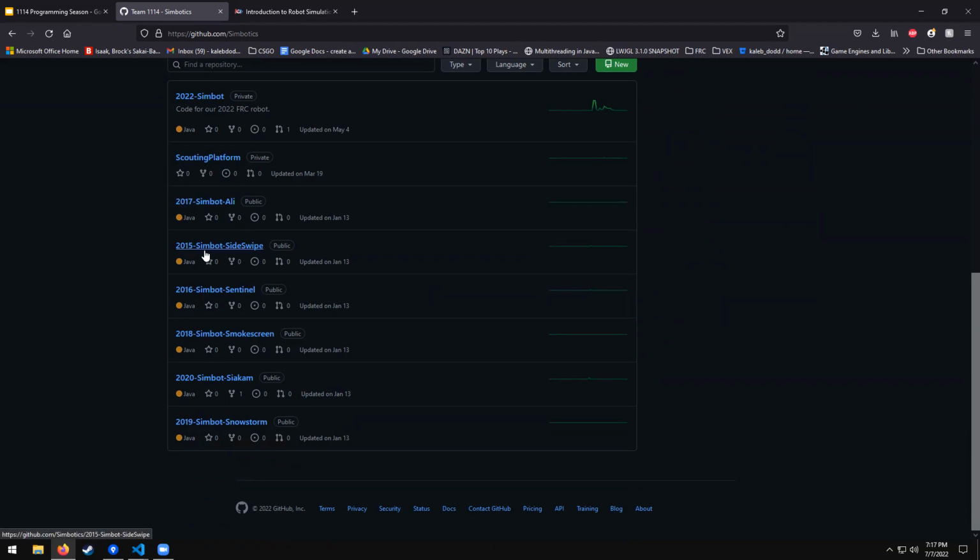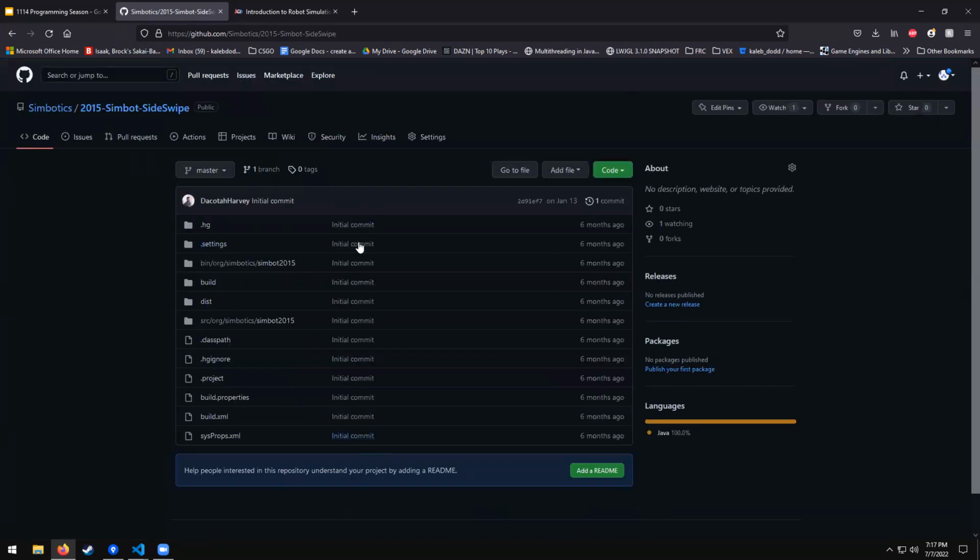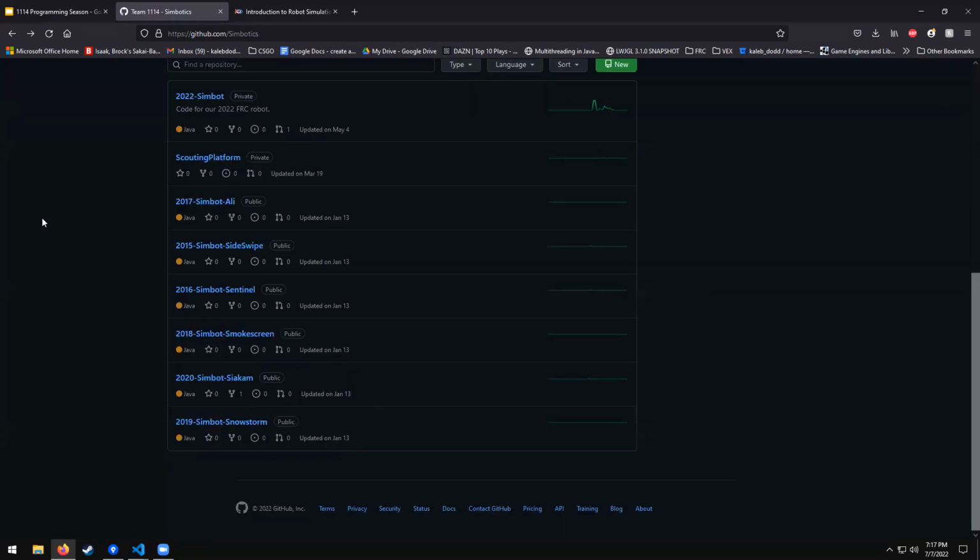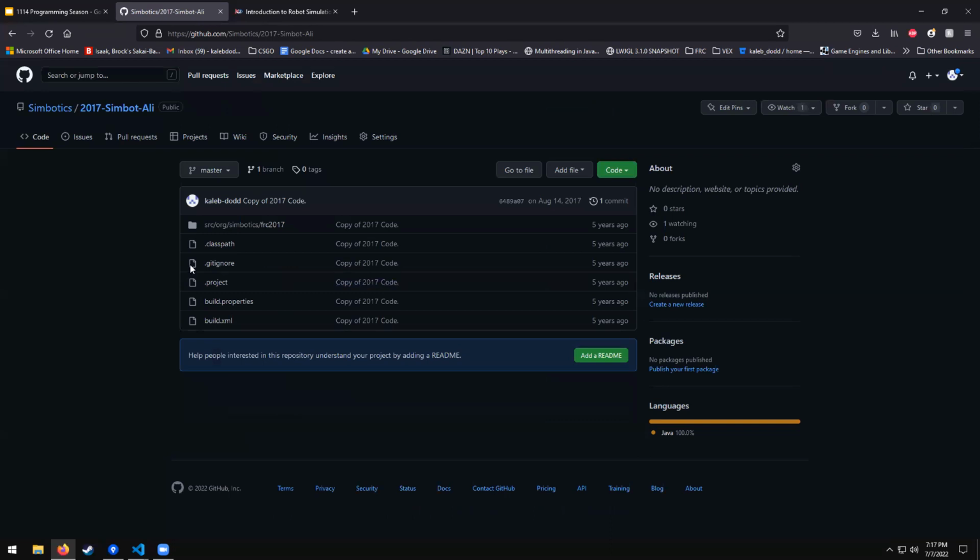Our older code, some other mentor probably has it on like a zip file or something, but we didn't really use GitHub back then. And actually a lot of these, you can see that there's just one commit. That's because we originally used Bitbucket instead of GitHub. And just this year, we transferred everything over to GitHub. So it's just like one copy that we did. There's no actual history.